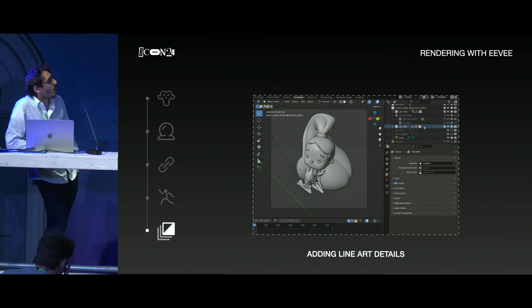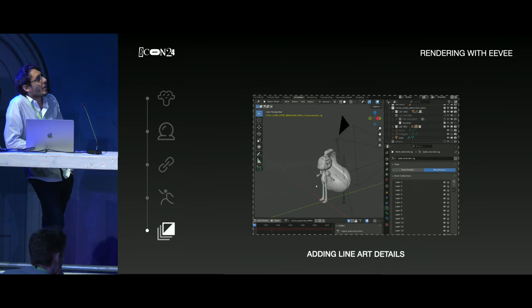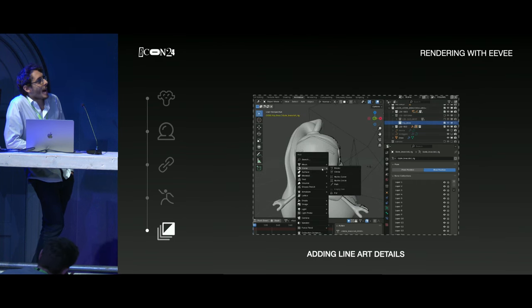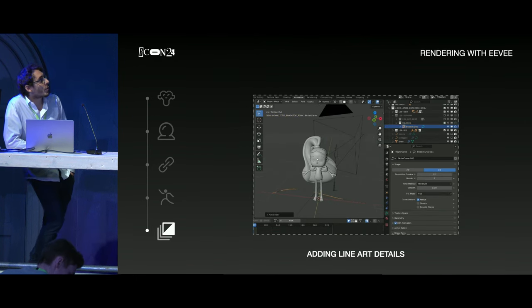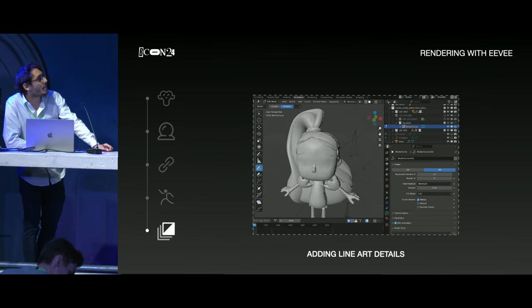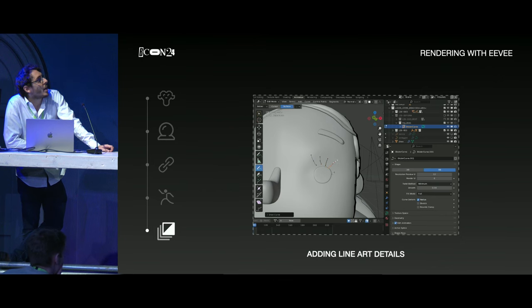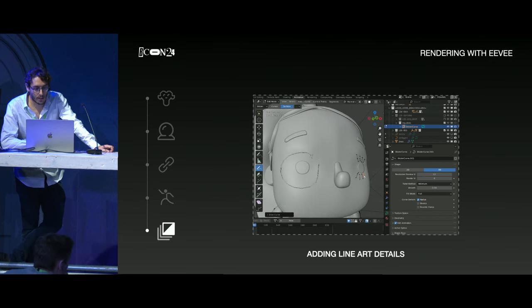But right now we are using this, and as you can see, it works, and you don't need to bind and unbind every time you make a change, as surface deform does. So when it's already bound, as you can see in a moment, you can also delete some edge and return back, and it's still following the deformed mesh.